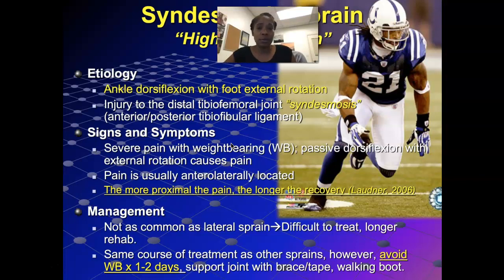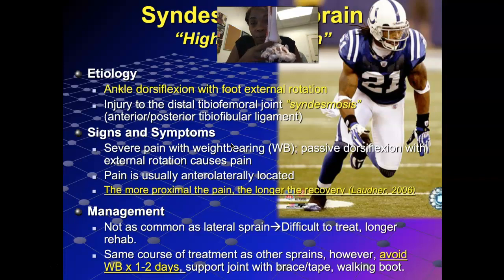A high ankle sprain or a syndesmotic sprain, they're actually complaining of like an 8 or a 9 out of 10. And the reason for that is every time, just like with the eversion ankle sprain, every time they load that joint, right? Every time they load that joint, guess what's going to happen? Those two bones are going to move away from each other, right? So just imagine this, right? You're walking, you load, and those bones pull apart from each other every time you load, right? Because that talus is going to force them apart, right? So you get what's called a diastasis, or a widening of the two bones away from each other. So we have to keep that in mind.